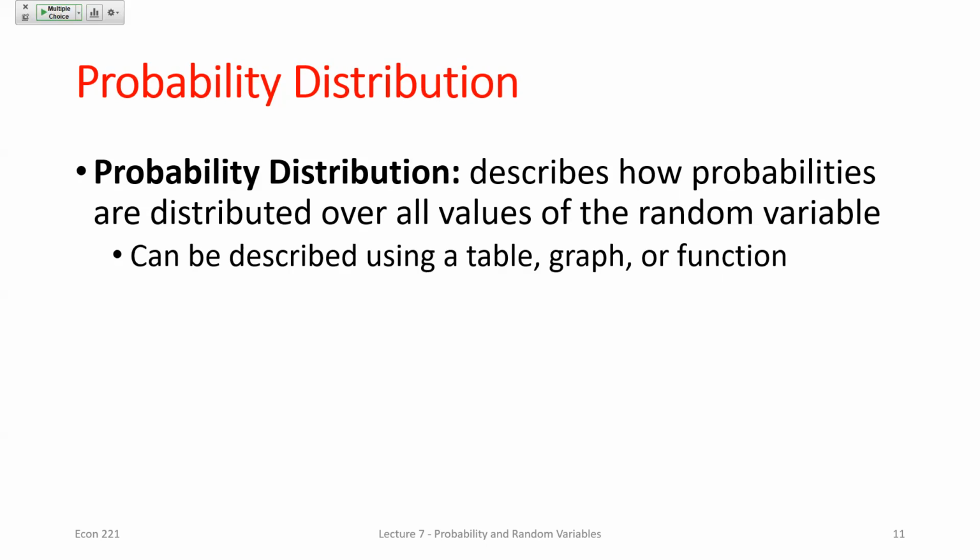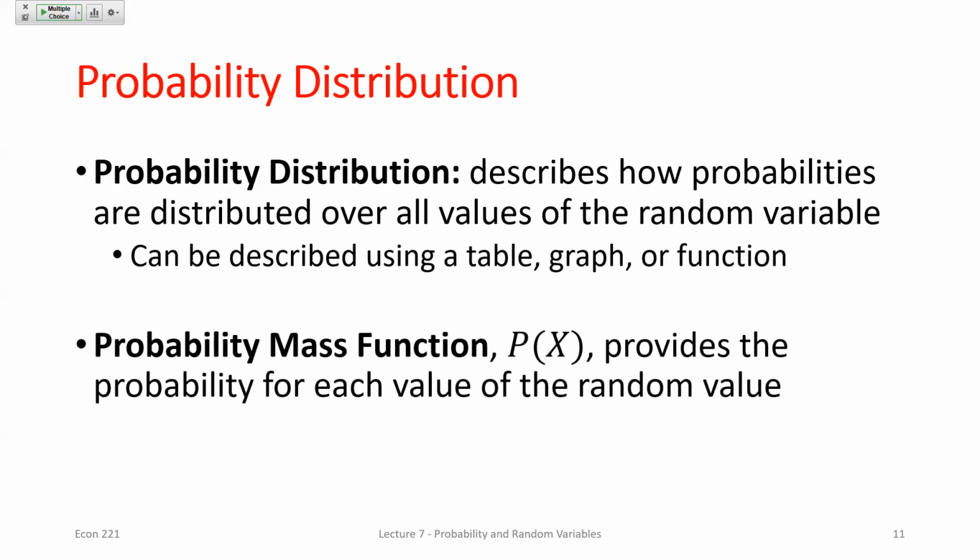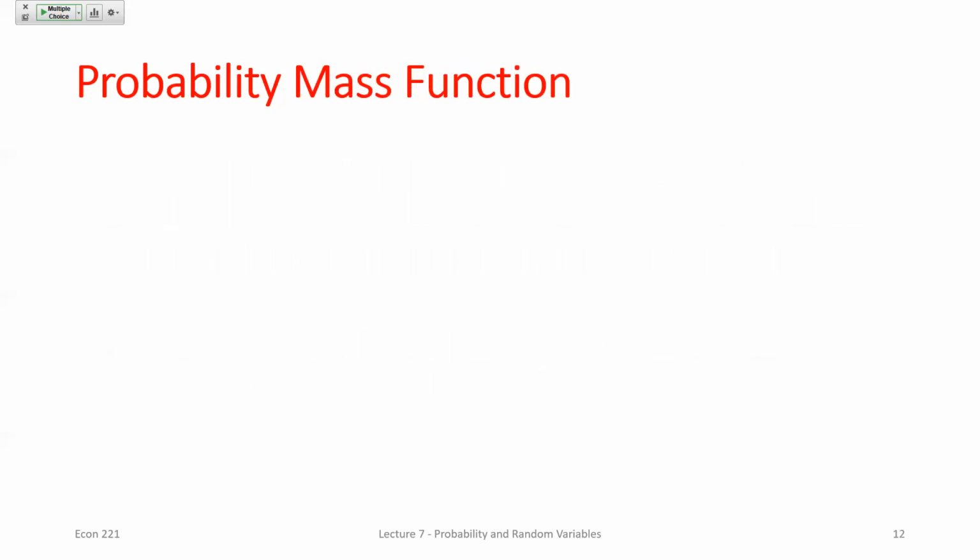We'll see, probably not today but Wednesday, that some of these discrete random variables have actual functions that tell me the probability. This function we're going to call the probability mass function. The probability mass function for this random variable x will tell me the probability of seeing different outcomes. Typically, I would say something like, what's the probability that random variable x is equal to 2? Then we'll either have a function or we'll just be told what that probability is. We'll see some examples of that in a second.